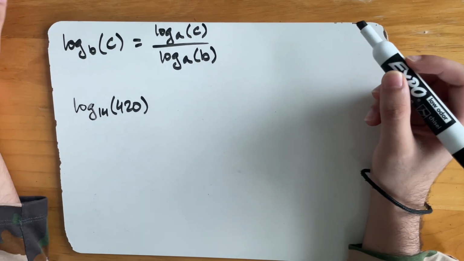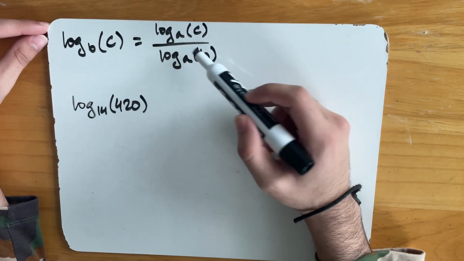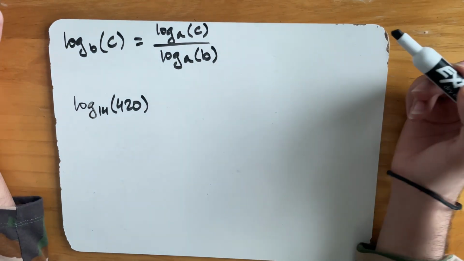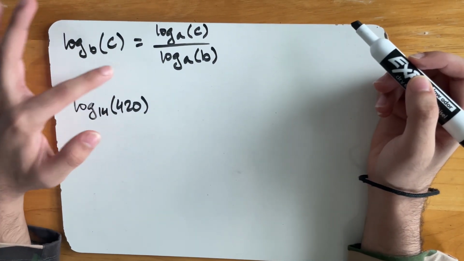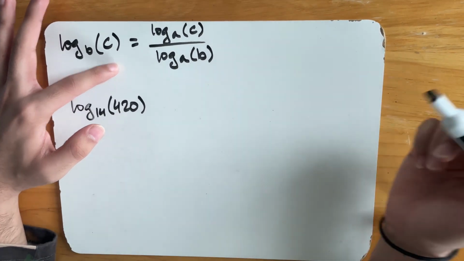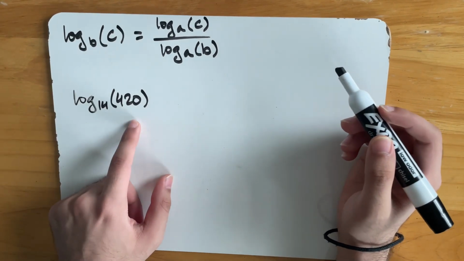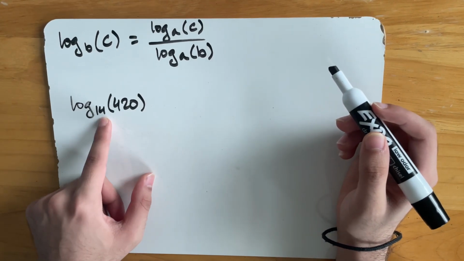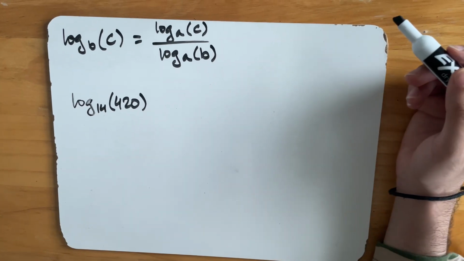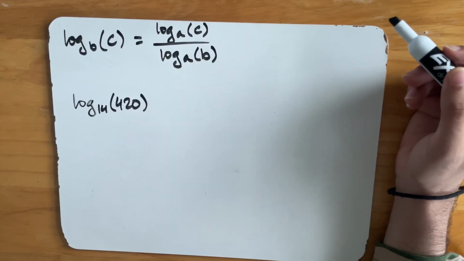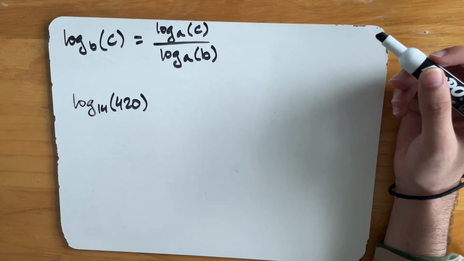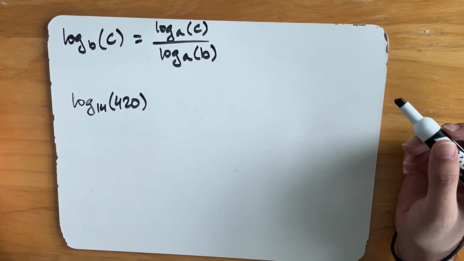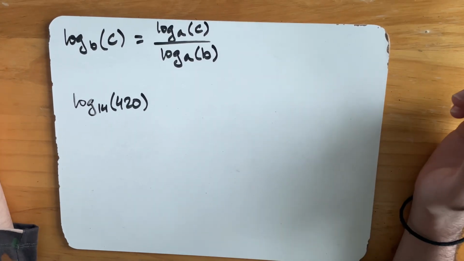Or you can think of it this way. You can write log base a of the big number divided by log base a of the little number, because usually people write the argument a little bigger. In this case, the argument is a little bigger font than our base. So you want to think about it that way. Log of a new base: log base a of the big number divided by log base a of the little number, if you want to think about it like that. Your choice.